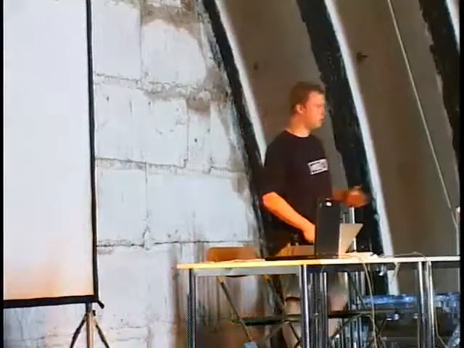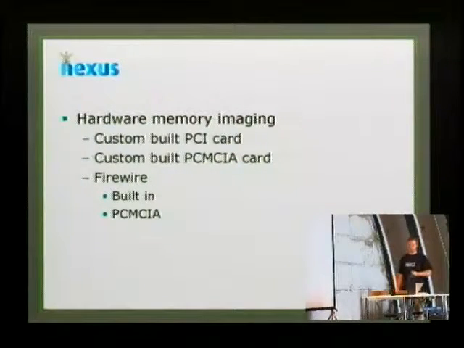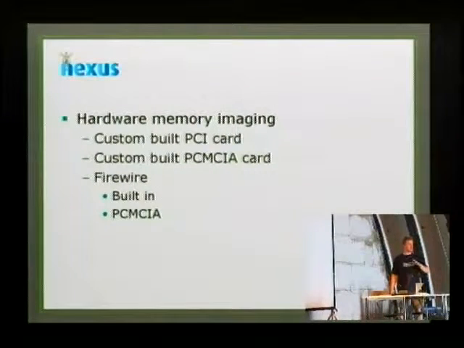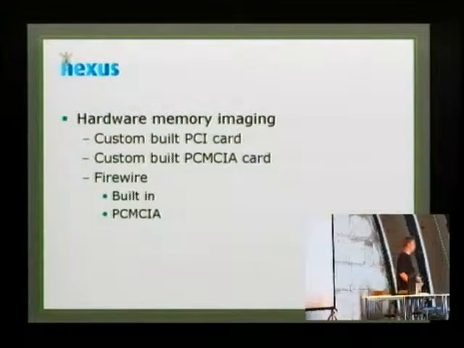And then we have the whole area of hardware. There are some guys who built a custom-made PCI card that you can put in your machine to dump memory. They could halt the CPU and then do DMA access to all of the memory and dump it. One glitch though, you can't insert a PCI card afterwards. You had to boot the machine with this PCI card in it. But on the other hand, modern platforms have hot-swappable PCI slots, so you can insert a PCI card at runtime. So if they get physical access to your hardware, they'll be able to insert a PCI card at runtime.